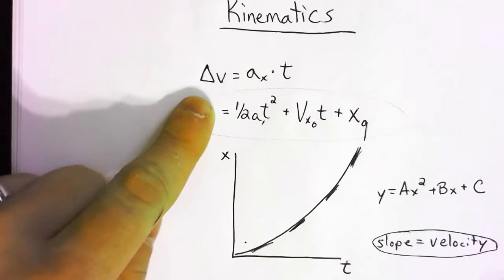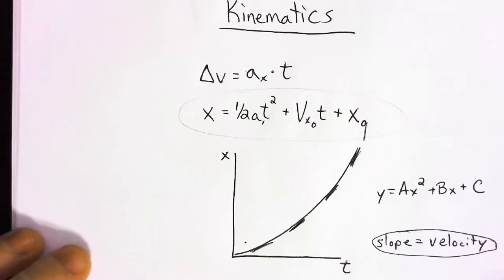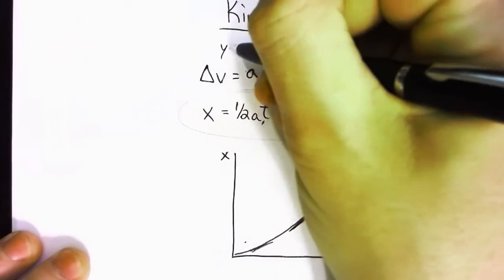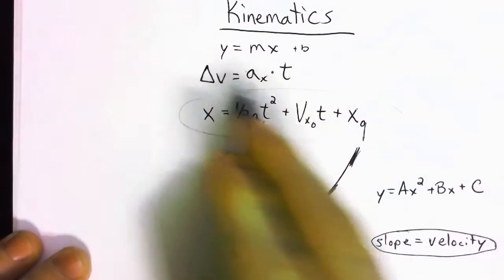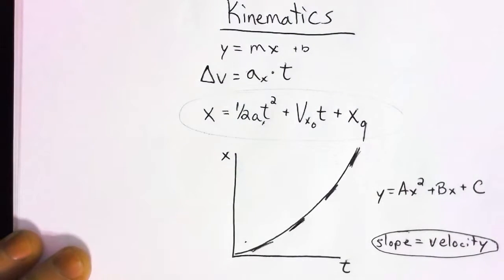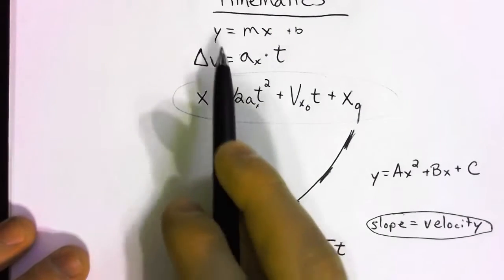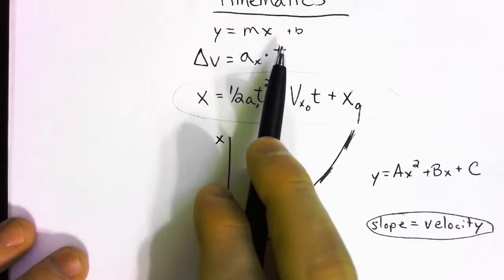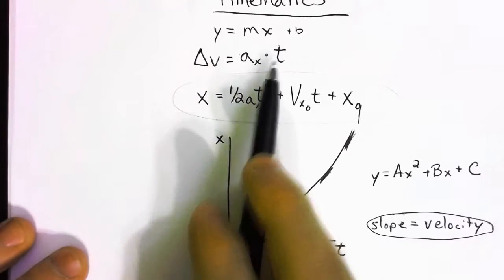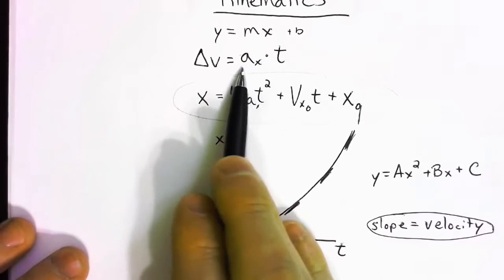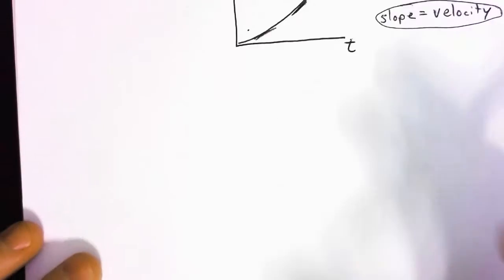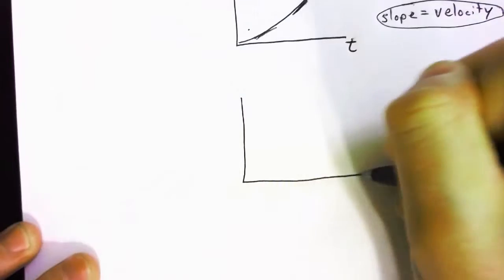Now next, we see this one right here, change in velocity equals acceleration times time. You may notice that this may look like a y equals mx plus b equation. If we move initial velocity to the other side, we get the plus b instead of change in velocity here. So what is that going to look like if we graph velocity on the y and time on our x? Well, we should see our slope, our m value, should be our acceleration here. So let's take a look at what that is.